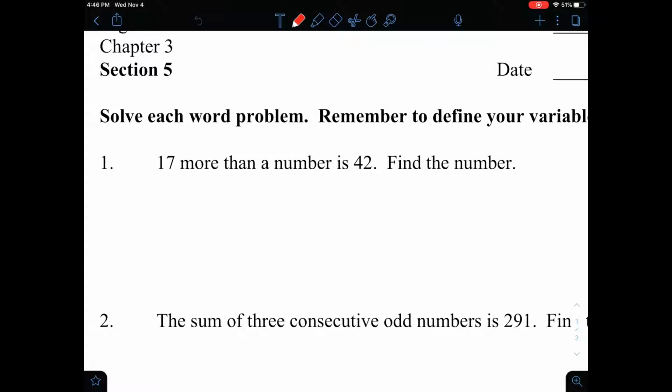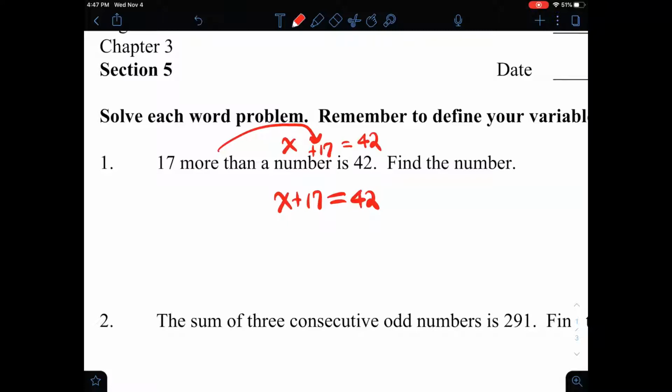Okay. Well, if you recall, a number we're just going to call x, right? A number is like, we don't know what the number is, we're going to call that x. And if you remember before, 17 more than and less than needs to go at the end. So over here, we're going to put plus 17. Okay? So I'm just kind of breaking it down above the problem to help me figure this one out here. Is 42, means equals. And 42 is the number it's equal to. So that's going to be our equation. X plus 17 is 42.